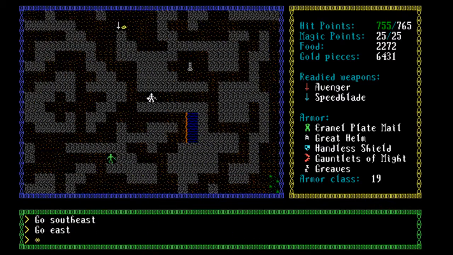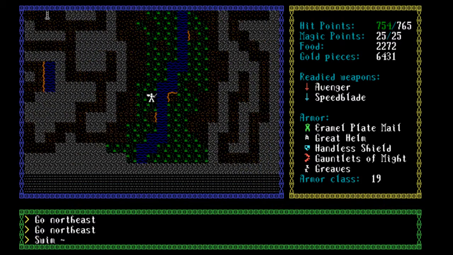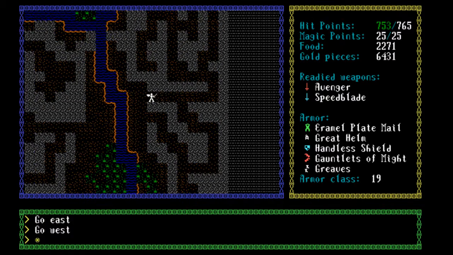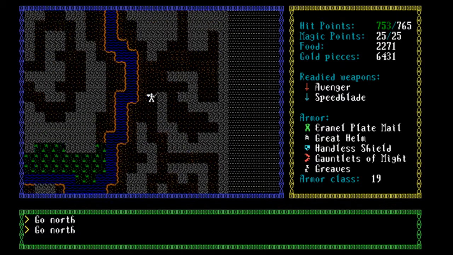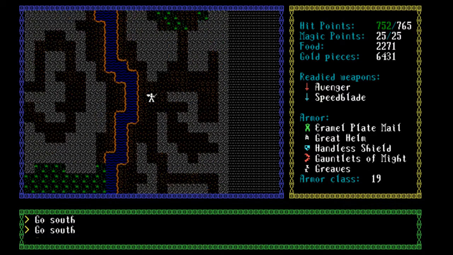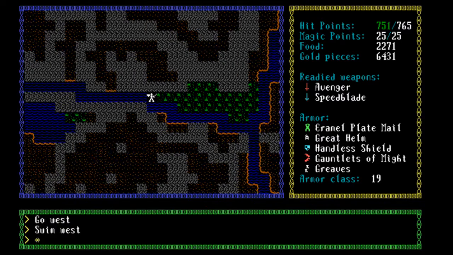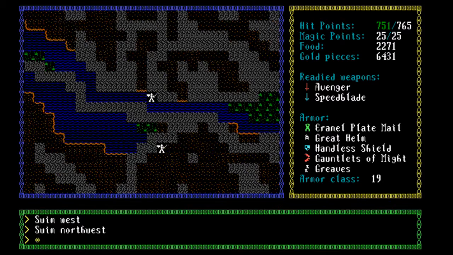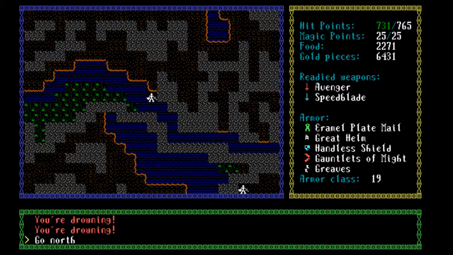Oh yeah, I think we need to go through the goop over there. Yep, there we go. Oh no, I've been going in the wrong direction. I think we need to go over there. Yeah, we need to do the swimming thing again. Swim, swim, swim. And there we go.